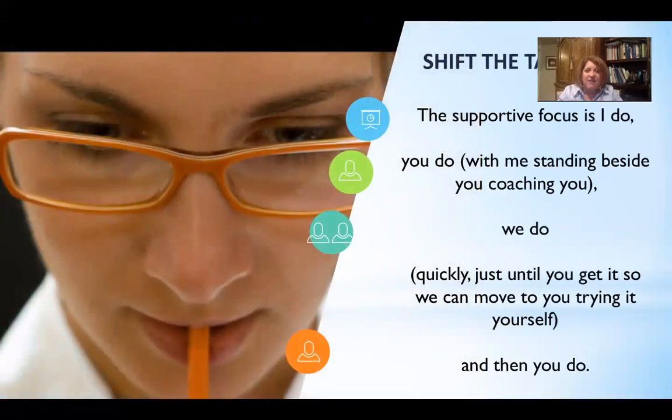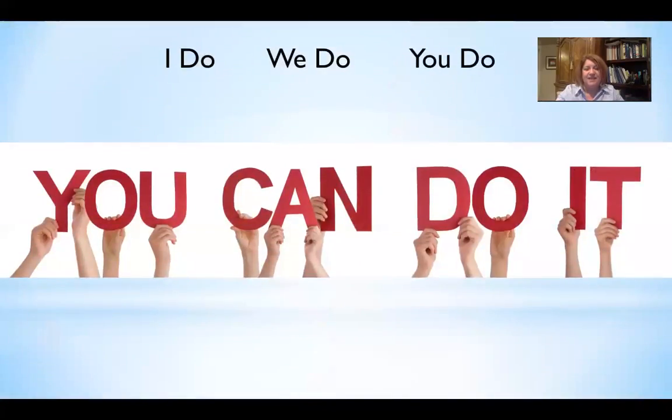So when we think about getting the students to do the doing, you need to think about shifting the task. The supportive focus is I do, you do, with me standing beside you and coaching you, we do, but quickly, just until you get it, so that I can move on, and then you do it yourself in independent work. I like to shift it to a thinking of you can do it. And I'd like to keep my I do to just quick modeling.